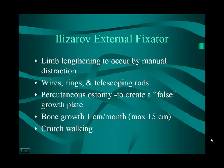The Ilizarov external fixator. This is how we treat a short limb, and usually a leg. We can lengthen a leg this way. It uses wires and rings and telescoping rods, and we make a percutaneous osteotomy that creates a false growth plate. We're able to make the bone grow about 1 centimeter a month, but the most we can get is about 15 centimeters. And we are going to teach the child how to use crutches while they have this on.